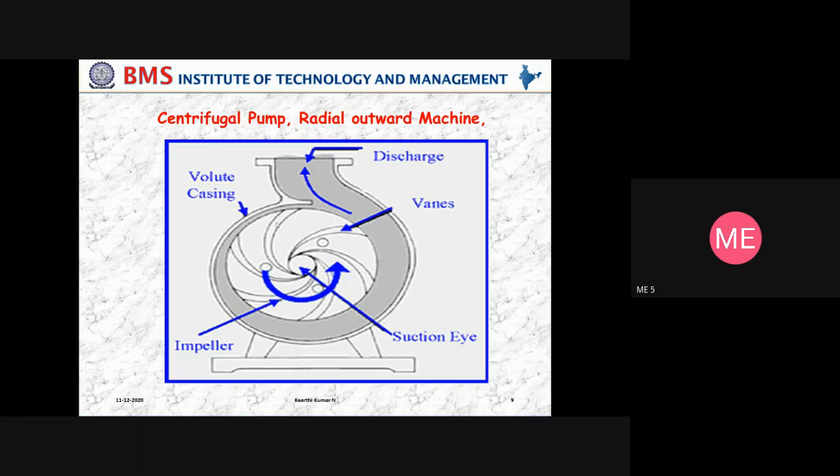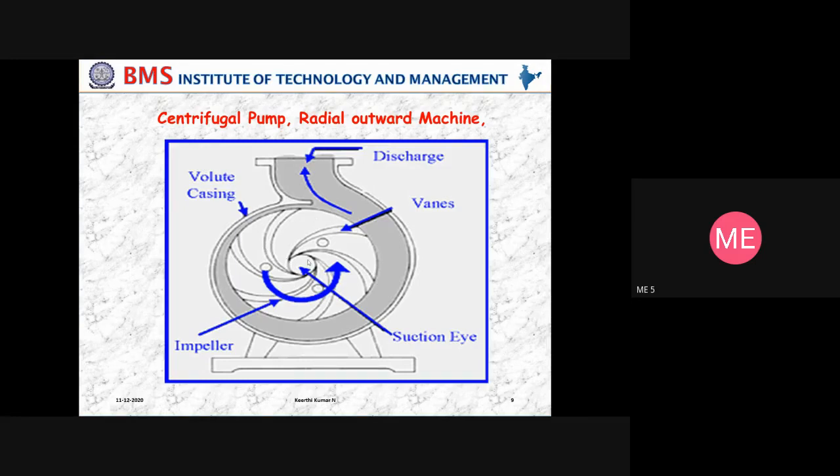As soon as this blade starts rotating, these are called an impeller or vanes or blades. Can you see this shape? The shaft is connected to the motor, so if we switch on the motor, the shaft will start rotating. Then suction will be created, since the pipe is connected to the sump. Because of the suction created, the water will enter the center of this pump, which is called the eye. Then because of the rotation of the blades and the centrifugal force created, water will move from the center to the outside. So it is called the outward flow machine.